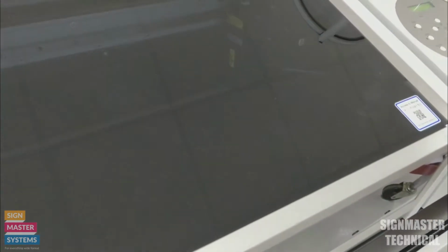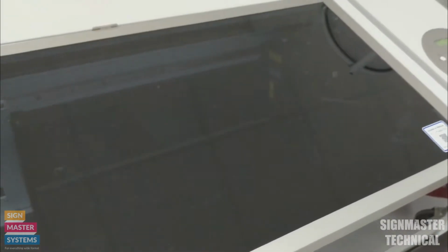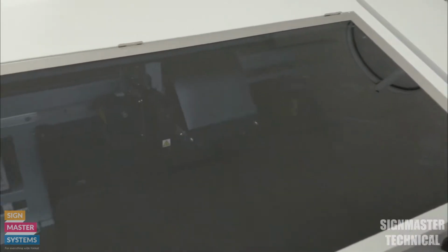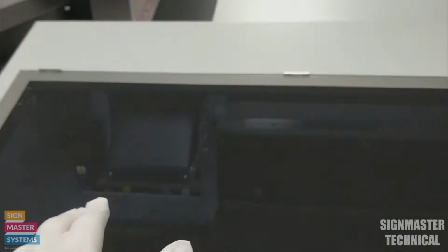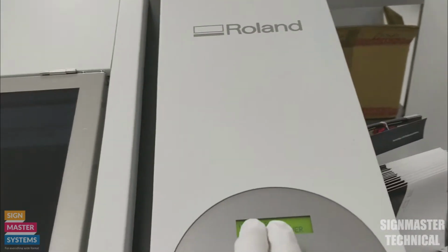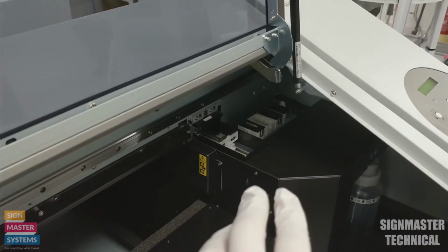What that's going to do now is start moving my print head and my table. So it's going to push the table all the way down and out of the way. There we go. So the head is now out onto that side of the machine, and it's saying open front cover. So I'm going to open my cover on my printer. There we go. We can see we've got our head over here, and it also exposes our capping station.